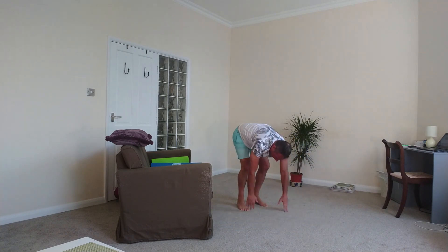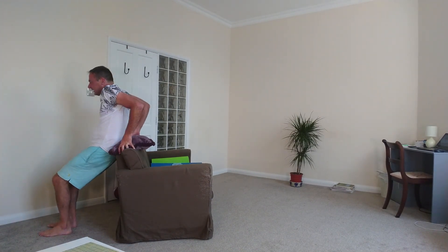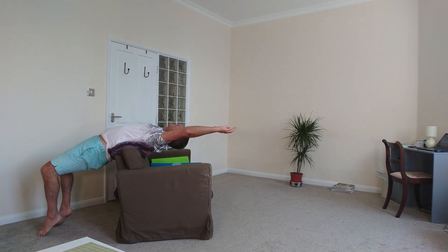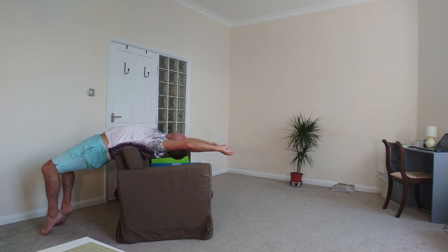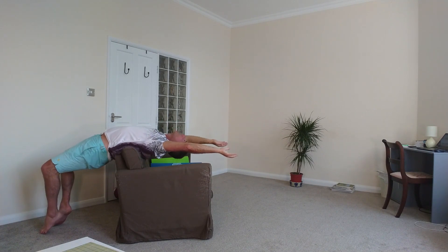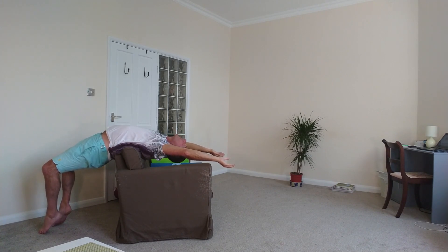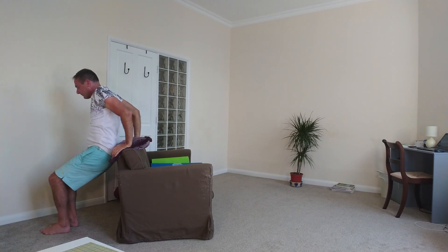Fourth pose: we come up and we're going to start to work on the lower back going over. Take your feet a little distance apart from the sofa and lean back, stretching with your arms back. You can make it more intense by having the fulcrum — the point of balance — further down towards the ass. If you don't want it so intense, bring it more towards the mid-back. Breathe into this exercise, eyes open. You might find your belly fighting a little bit, pulling up with the belly tension — it's good to follow that. At some point the belly will surrender. Keep your toes on the floor.